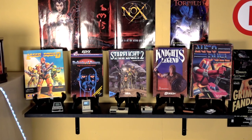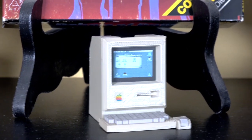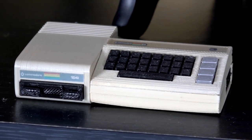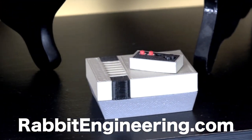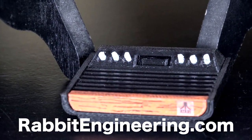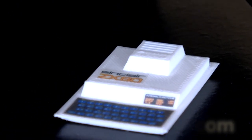When I first started building out my game room, I wanted a shelf where I could highlight some of my more interesting parts of my collection, which is what this shelf is right here. Many of you have noticed below it I have these unusual mini 3D printed game consoles and computers. I actually did a video on this a couple years ago. My buddy Dave Nunez runs a site called Rabbit Engineering and he creates these. He's created pretty much every single console and retro-style gaming computer made in the 80s and 90s, so definitely check out his site.